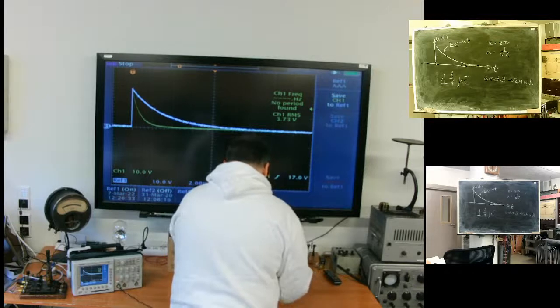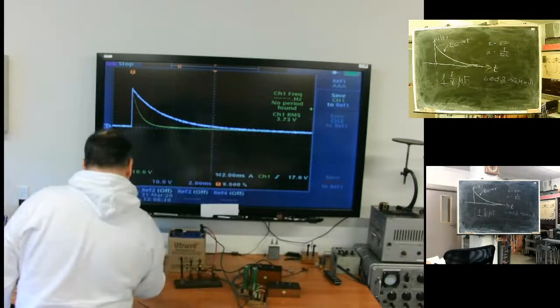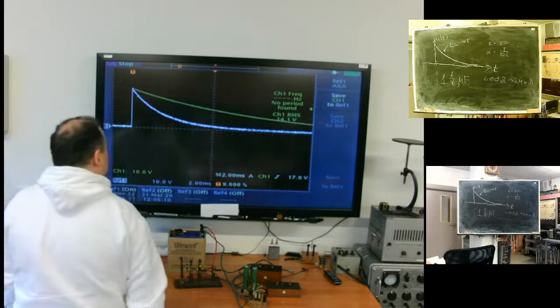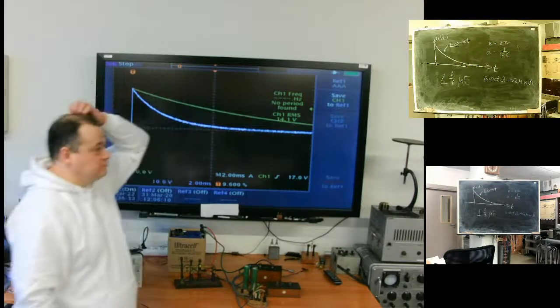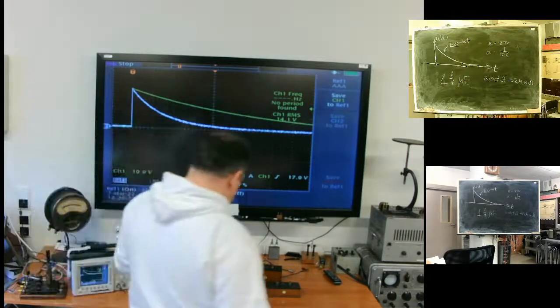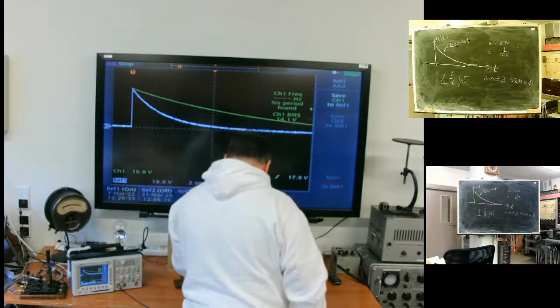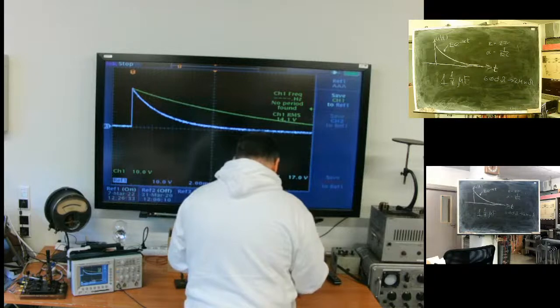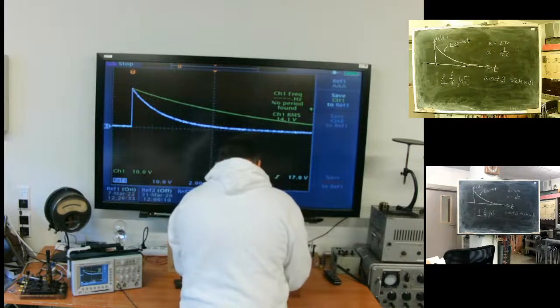Ground to the ground. Wait 1 second. This is ground, it's okay.